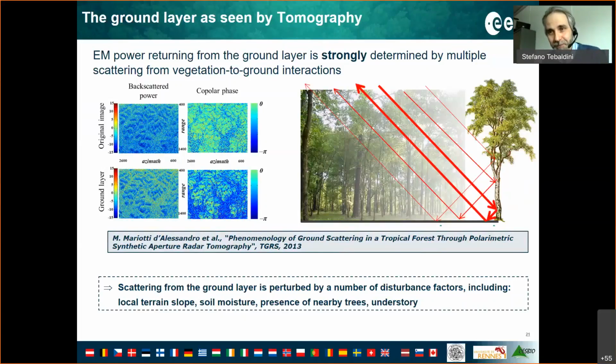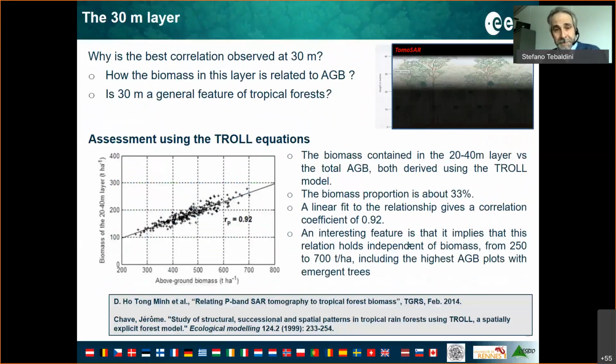So in a radar survey, the ground layer is dangerous because it is introducing a disturbance factor, basically. At this point, it is clear that one beneficial effect of SAR tomography is to eliminate this disturbing factor given by scattering from the terrain layer, from the ground layer.